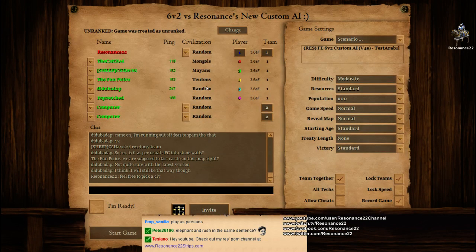If you want to let me know in the Twitch chat what civilizations you would like me to play, as well as the civilizations of the AI, let me know. And then we'll get this match started in just a moment. So yeah, this should be quite difficult.